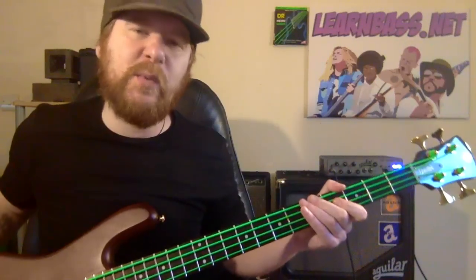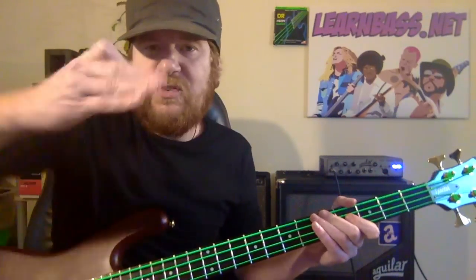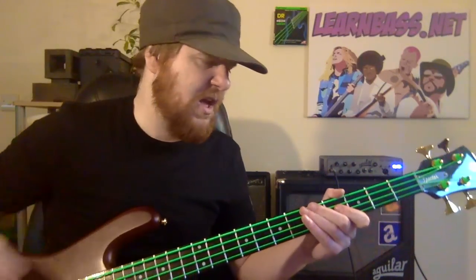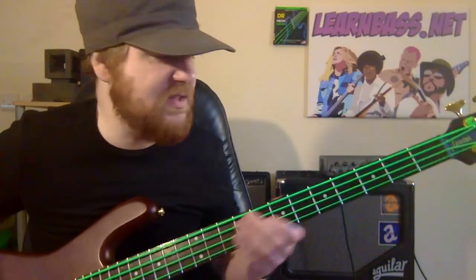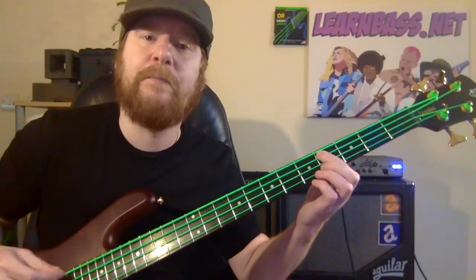Okay, and as we come out of the 2nd chorus, we're going to go straight into the bridge. And how he does that is quite simple. Just come to the 4th fret on the A string again, play it 4 times.